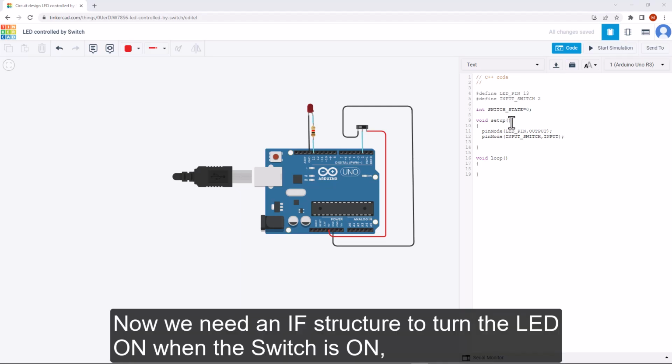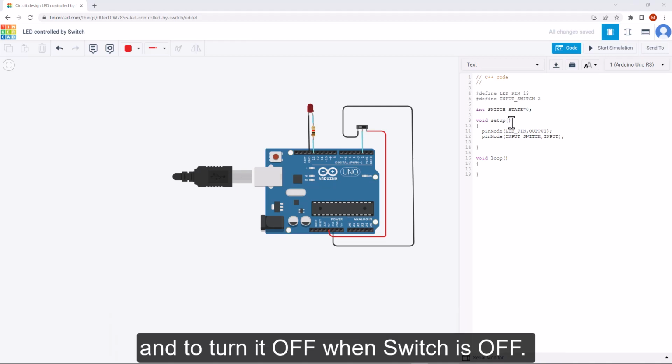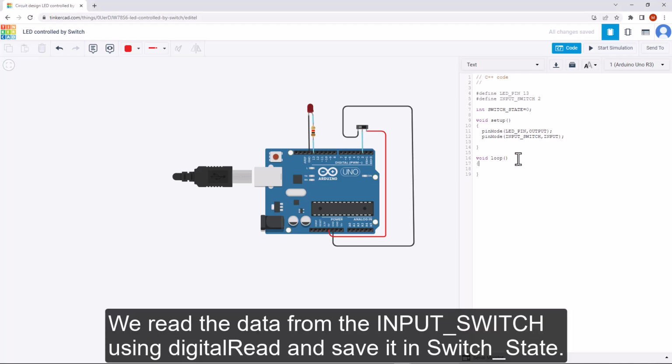Now we need an if structure to turn the LED on when the switch is on and to turn it off when the switch is off. We read the data from the input switch using digitalRead and save it in switch state.